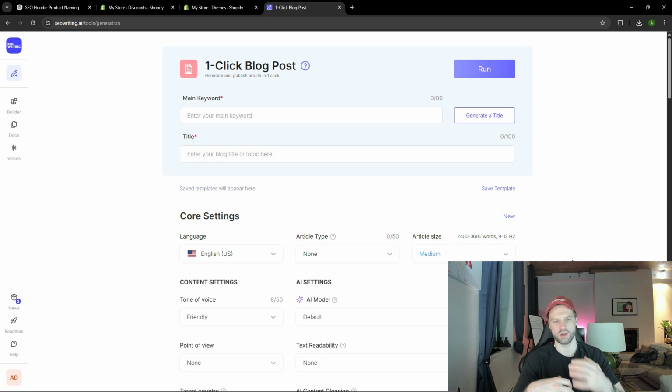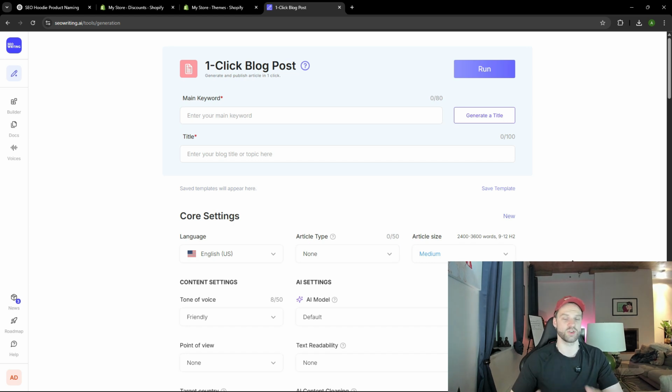Google ranks your blog posts on these factors: how helpful it is to the user who is looking to have this question answered. So if I'm searching for where to buy a men's hoodie, obviously you're going to have Zara and all those huge players, but you can still compete with that.